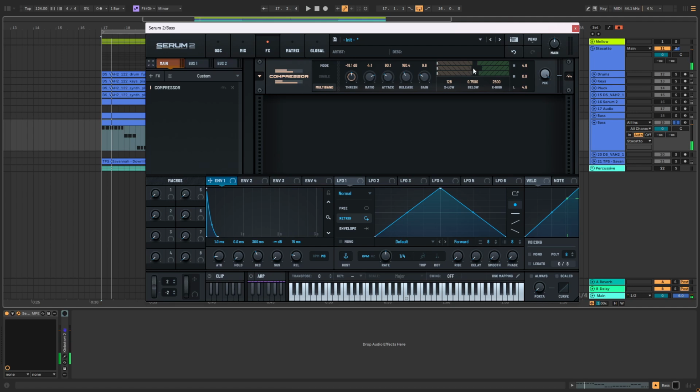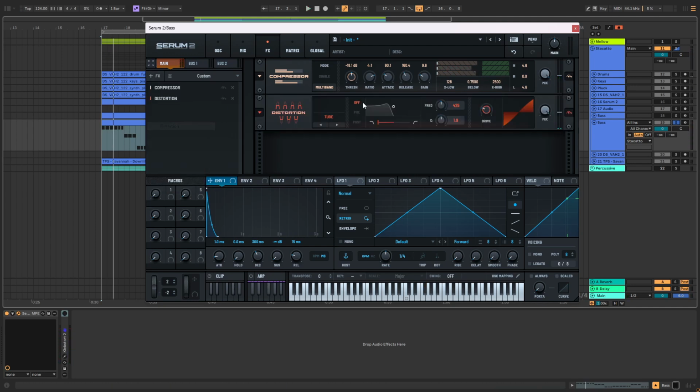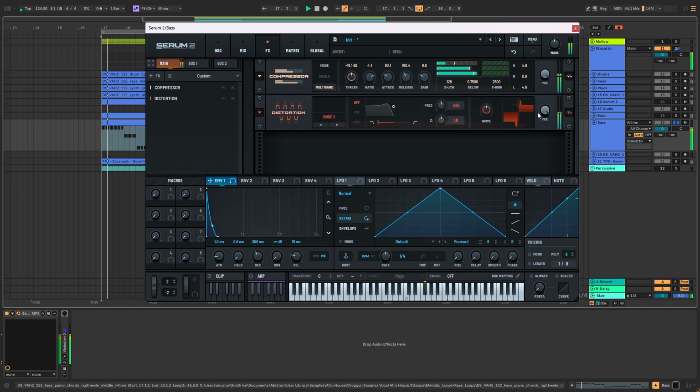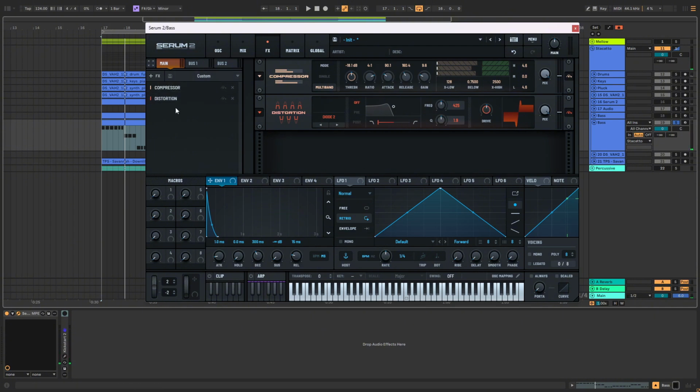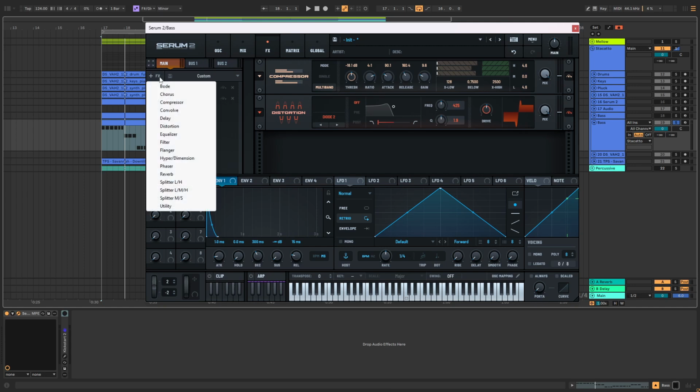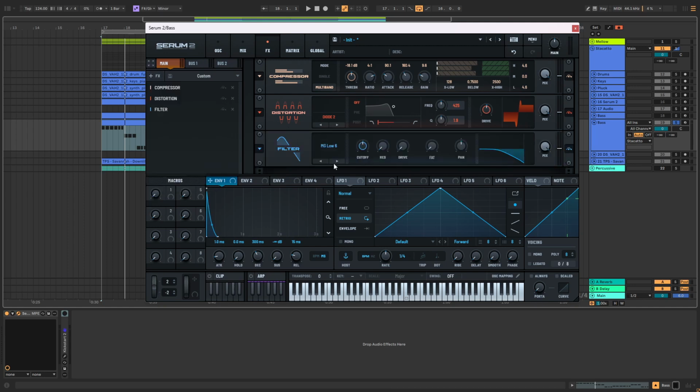Now it's quite attacky, and if you add some of the high end in and the low end, it still sounds quite attacky, even more so. And then we add distortion and a diode with quite a lot. So it is quite sharp and it is a bass, so we don't want that, but we do want that attacky sound. So what we'll do is add the filter in after all of this, again with quite a lot of filtering.